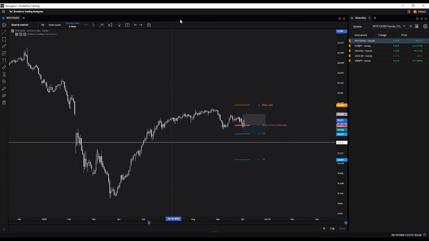What I like about this is we do have this lower high. So if we look at oil, this here was a high. We could see it went down and up, and then this lower high failed to close above a previous high, which makes a lower high. It's a lower high, but it's not a fully confirmed lower high. In order to make this a fully confirmed lower high, we need to break the previous low.